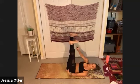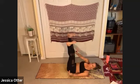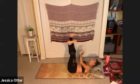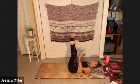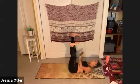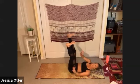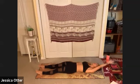Use those exhales. Belly comes back toward your spine. Oh, yeah, let's go up and up. I have super tight hamstrings, so it's super hard to keep my feet straight. 3, 2, 1 and change. Right side V-ups. Right leg, left arm. 3, 2, 1. And go.